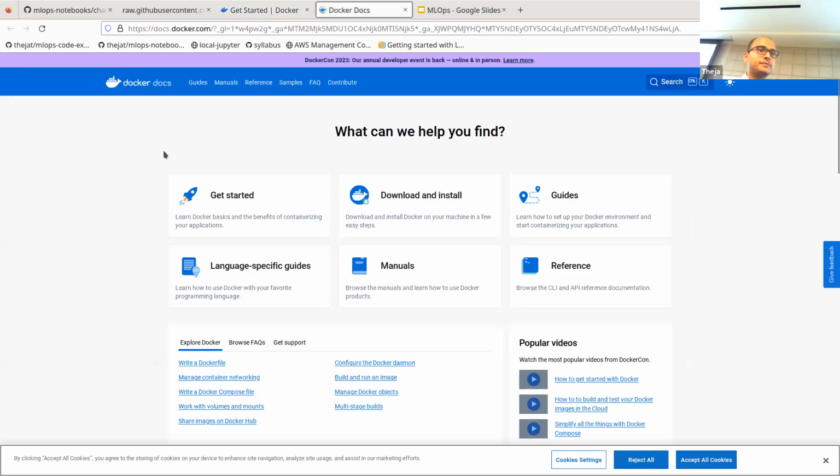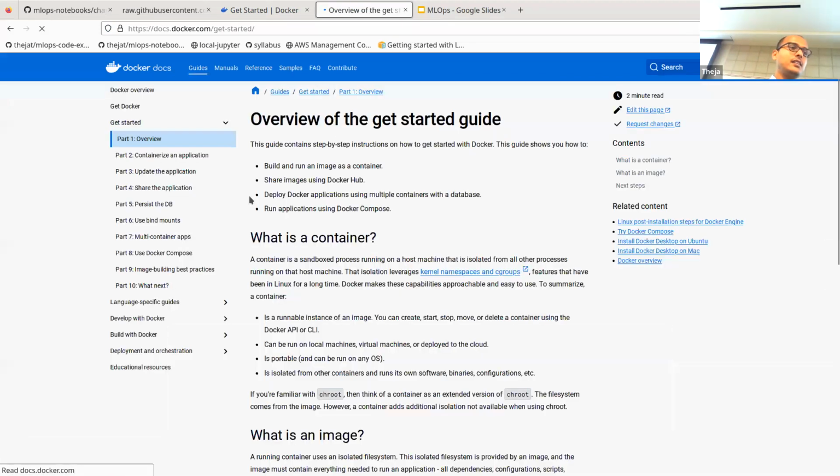And we have to do two things. First is install something which can get us the Docker daemon. The easiest thing for you all to do is to install what is called Docker Desktop.